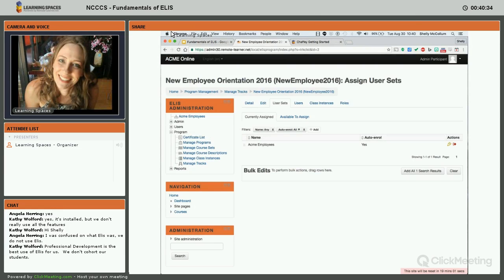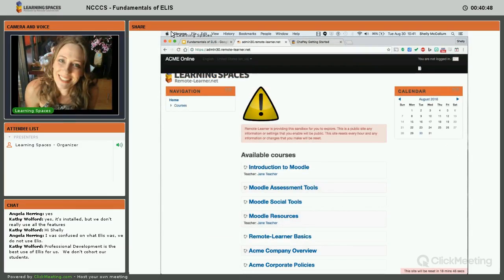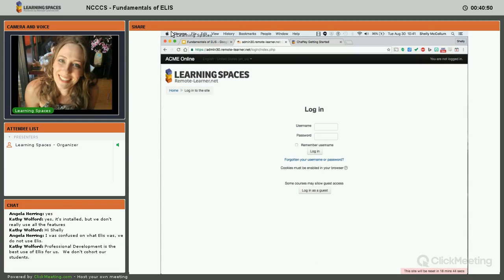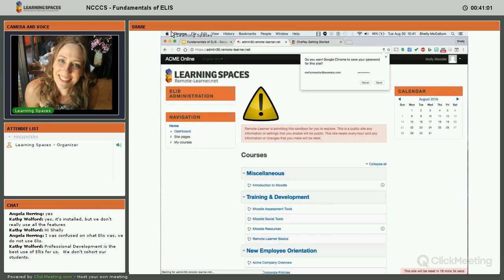We also have a new dashboard that I really like. Let's see if I can get logged in as this user so that you can actually see what it looks like. We have one that's much easier to track now. If you are enrolling everyone into the courses for them, they're not really going to get any choice. Then this one is pretty neat because it's a little more straightforward.